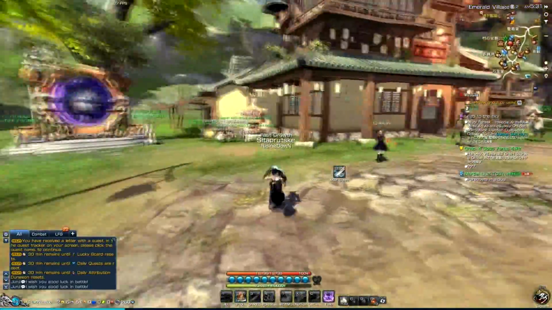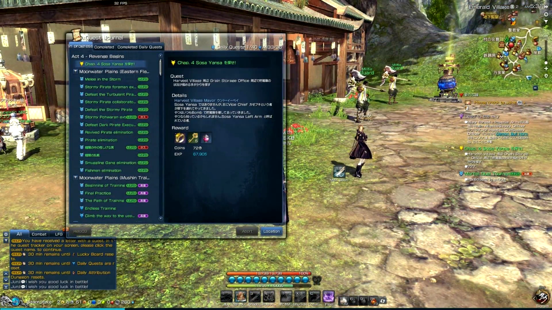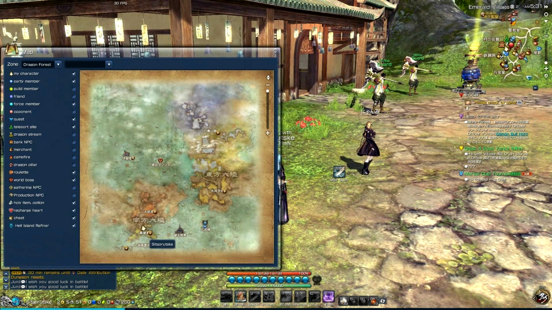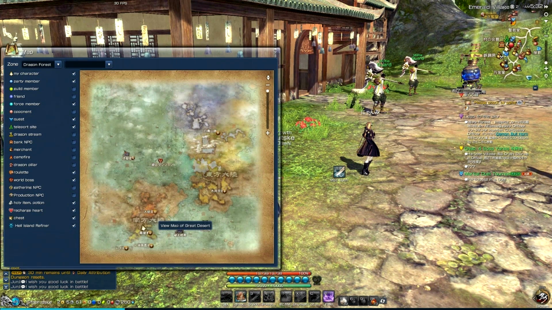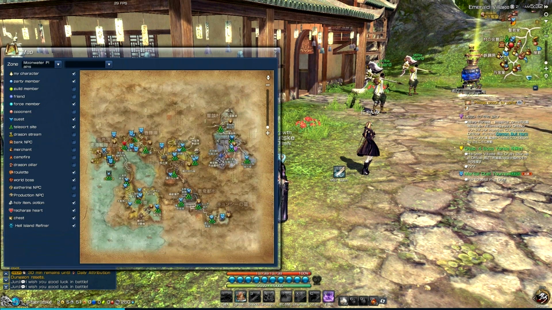What I also recommend is that you really follow the major quest line, which is always marked with a yellow mark. Once you complete the entire quest chain in the first big area, you will then be transported into the next big area. If you've done it in the Great Desert, it will transport you up to Moonwater Plains, which will be endgame content at level 45.